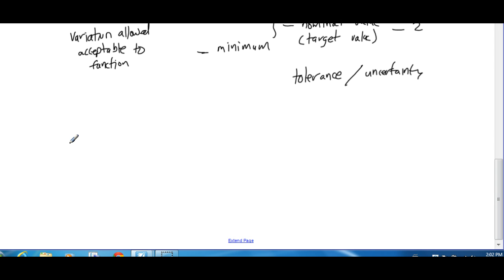Okay, so maximum, it can be looked at from a minimum value. You can go up to the tolerance, but you can't go any lower, so minus 0. Or from the maximum value, you can't go any higher than the maximum value, so plus 0 on the top. And you can subtract the tolerance on there. So that's how it can be written.